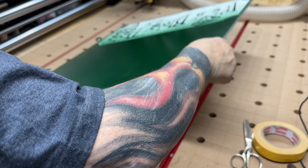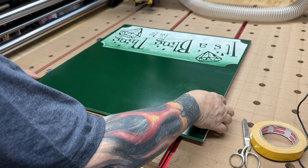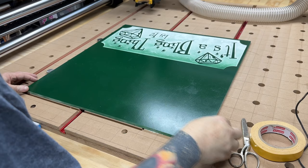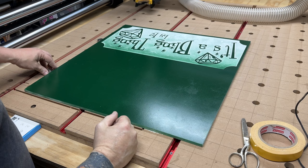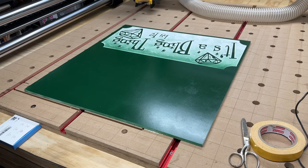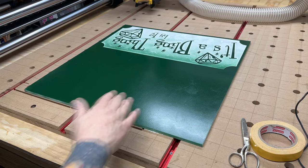Okay, so I'm gonna lay this down just like that. There. I like to give it a little bit of a bump there. There, that's pretty good. Seems straight. This front edge isn't exactly straight, but that's okay because it's gonna get trimmed anyway. And there, I'll take these out. Don't need these anymore. Put them in my little drawer down here, this off to the side. All right. So now let's see.